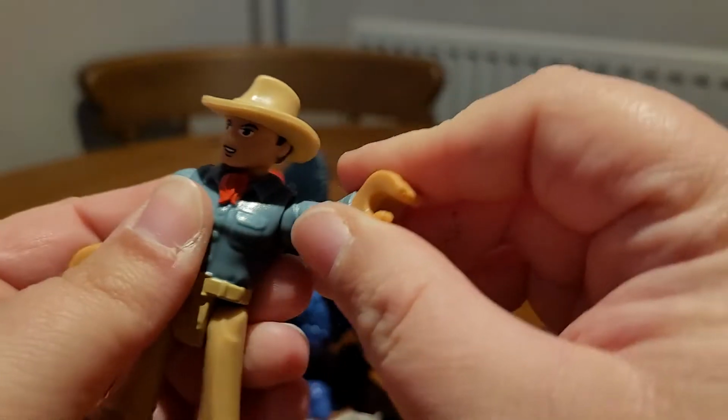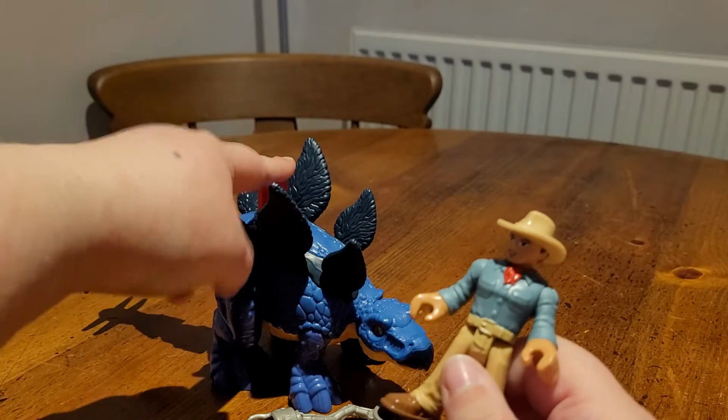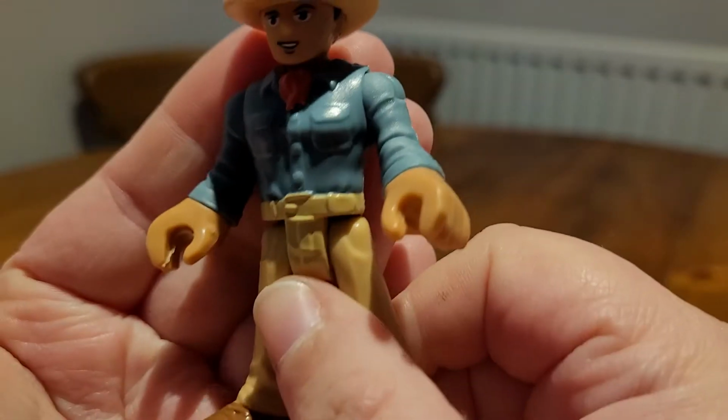And they also have more peg holes. But I think peg holes on the human characters is just a thing that Imaginext do, because sometimes they can stand on, like, activation pads. But yeah, there is little Imaginext Dr. Grant.